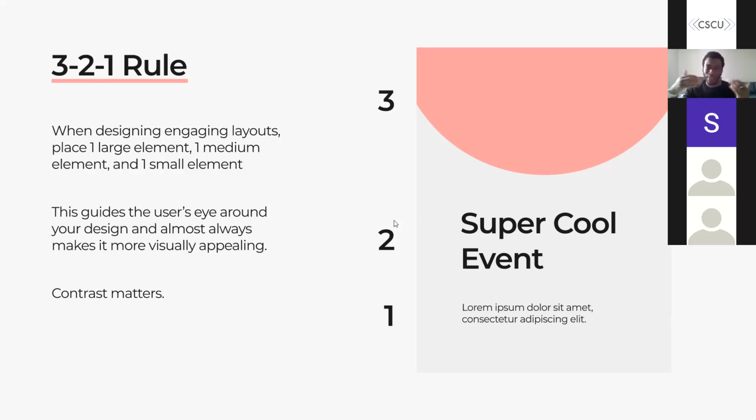So even just now, if you think about this, we'll get into more examples hopefully later. But even if you're just thinking about websites like Apple, portfolio websites, things like that, they typically have one super huge image. They have one main title. It's called the hero text, but some kind of title text in the middle. Then they'll have smaller text or a CTA, right? And the reason that's so engaging is because the big thing draws you in. You immediately move to the medium thing because the big thing has no text in it, and then you drop down into the small thing because it seems like the next visual thing to go to, right?